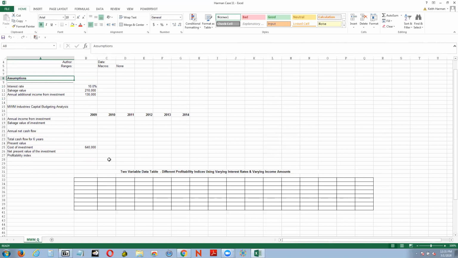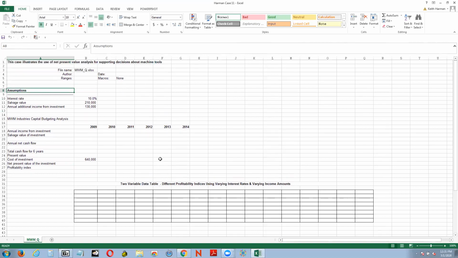And what we're going to do today is we're not only going to look at capital budgeting, okay, but we're also going to perform what we call a sensitivity analysis. A sensitivity analysis is a way that we take a couple of important variables, okay, and try to figure out if we change them, how does it change our outcome? And as we've gone through the course, you become familiar with using goal seek, which is in one of those what if tools. We also did some work with, I think, the scenario manager. And then we can also do a sensitivity analysis using a tool called the data table, and we're going to use it today.